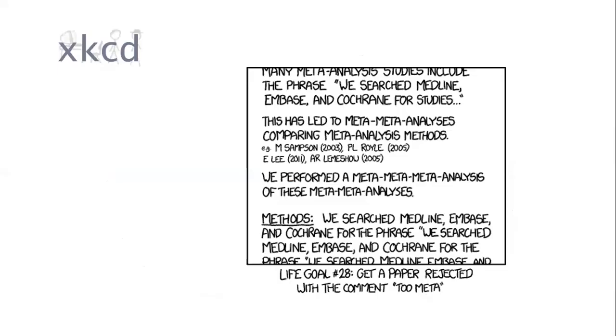I know the joke exists that where we put the stop point is how meta we go. I don't think I ever want to, in my career, do an overview of reviews. I think overviews of reviews is a good ending point. But I think it demonstrates a need for us to look at the meta level of what we are doing to recognize where the problems are. When we are just looking at one primary study and all of the quality issues in that, instead of the quality issues of the body of evidence, we miss a lot of important points.